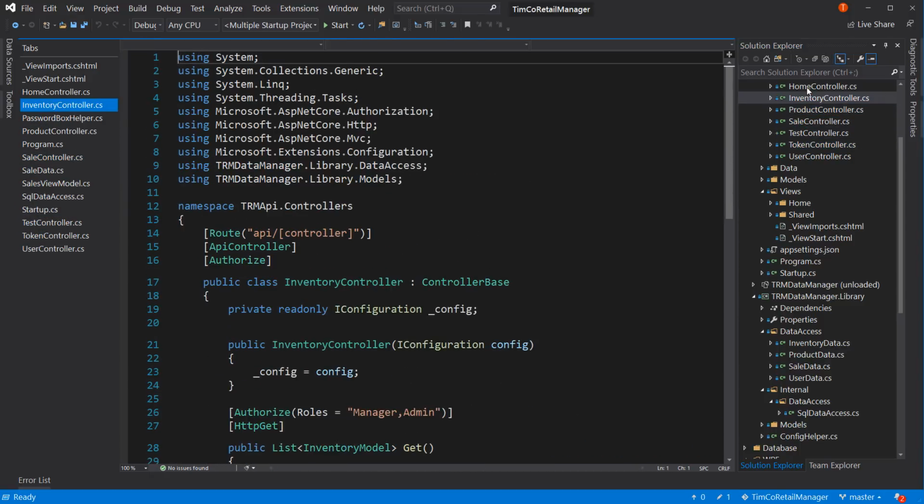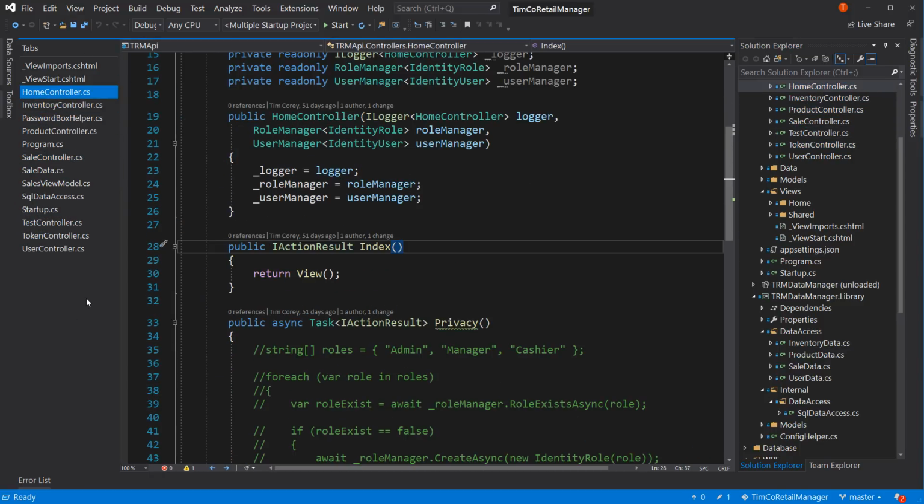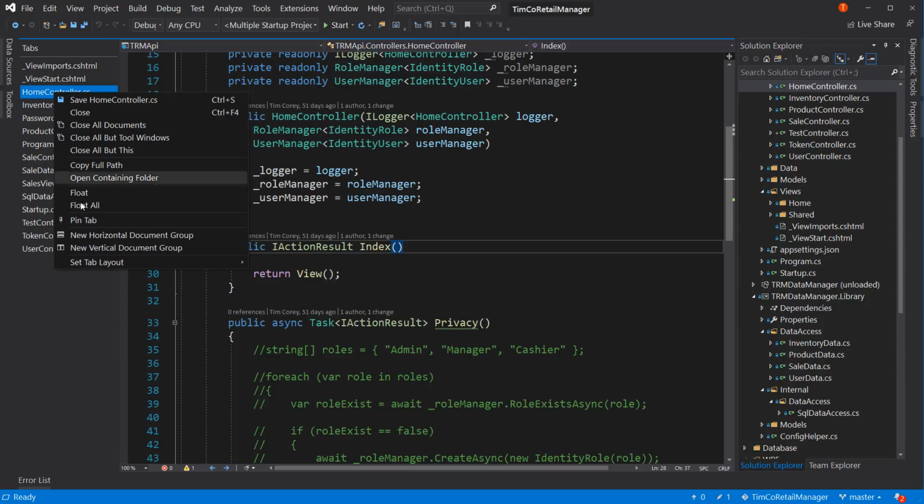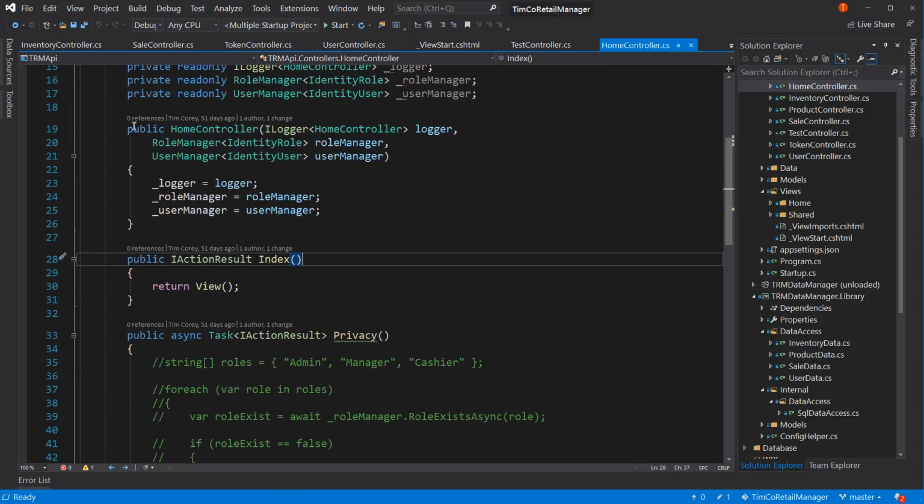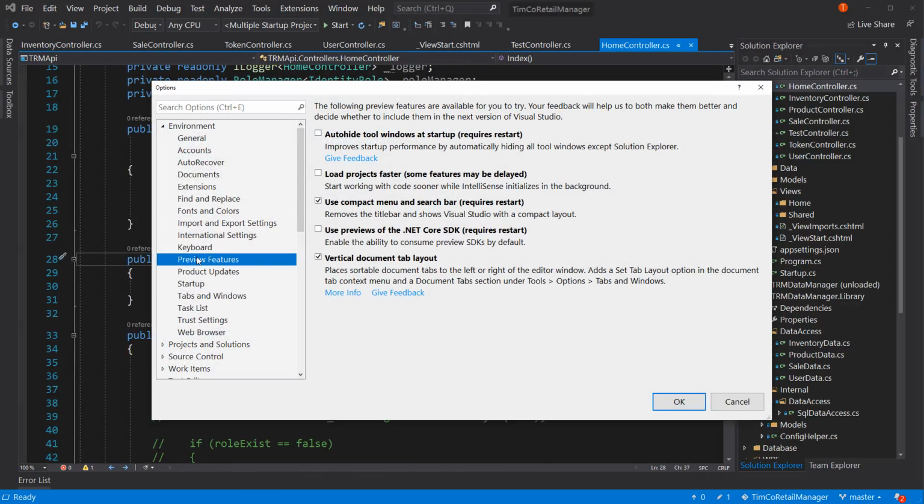Okay, so I can just keep adding documents and it just keeps scrolling. So that's a new feature of Visual Studio that's actually in a preview mode. So you go to Tools, Options, under Preview Features. You can check that box to enable that vertical document tab layout.